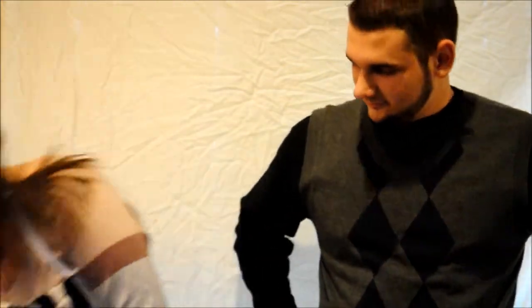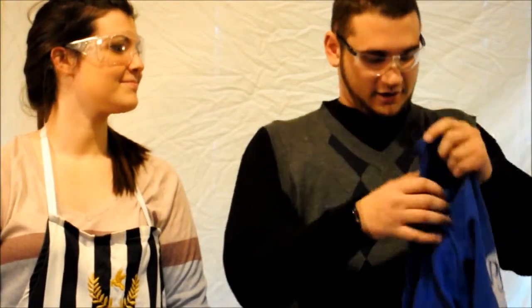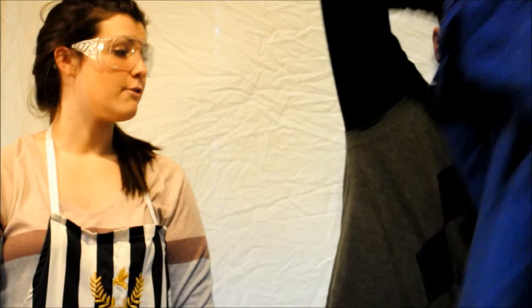But if we are handling dangerous chemicals or glassware, it's important that you always wear goggles and a lab coat. Thanks. Put that on, Dexter. These are especially important if we're handling fire too, because if a fire was to burn you, it's better to burn through the lab coat than to burn on your own skin. Wow, Dexter, you really look like you're ready to start an experiment. I am. And one more thing.